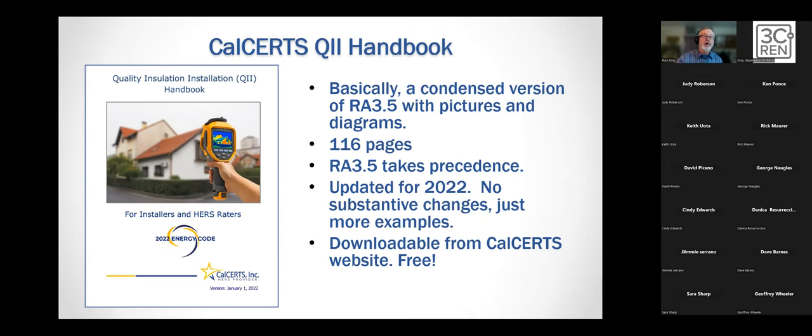It's something I put together a long time ago, and it's evolved over the years. Now I think Roy Mittleider does most of the stuff to it, but it's a really, really useful document. It basically takes the protocols, which is RA 3.5, and if you go to the reference appendix, section 3.5, there's almost no pictures in there at all. It's just words, okay? It's the standards for what you're supposed to do, okay? Well, we took that and we added pictures and explanation and diagrams, we added all this stuff to make this really useful handbook. A lot of people use this handbook. It's really useful and it's well done.